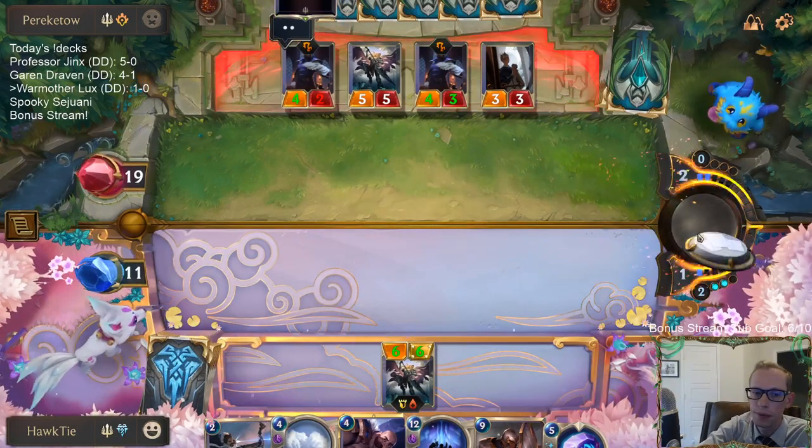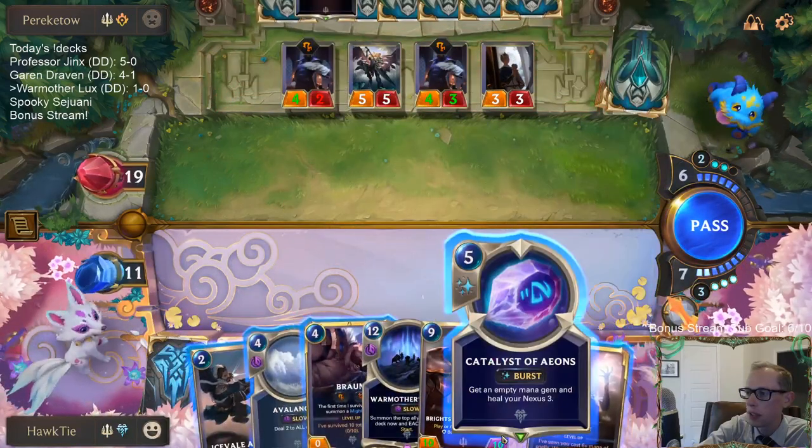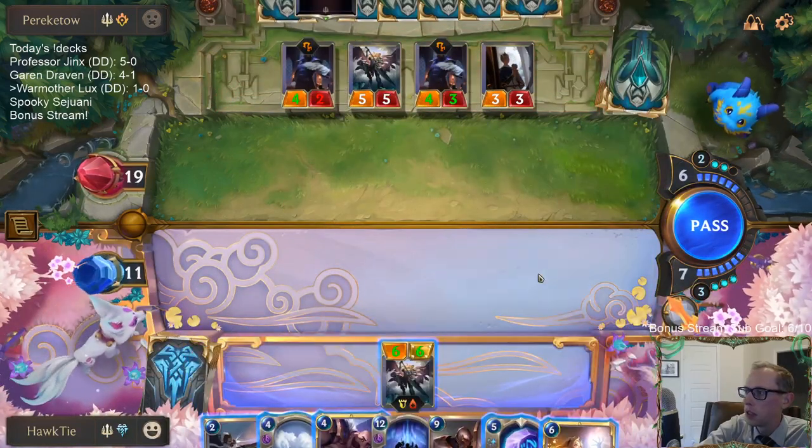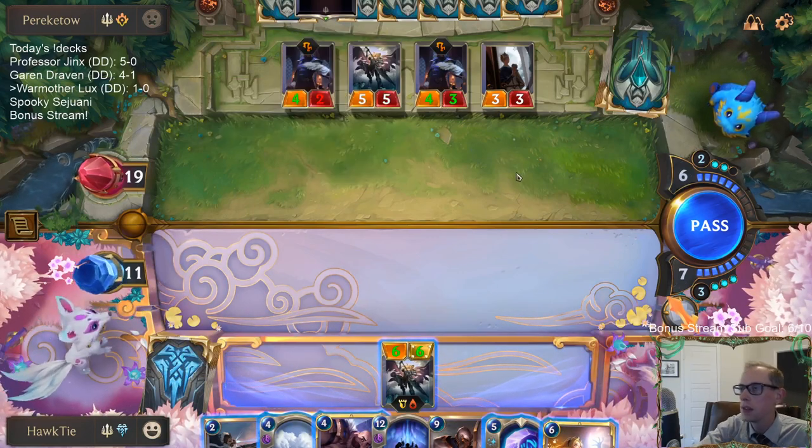For its spread. Well, I definitely don't want to play Ice Veil Archer, because I wanted to play the Catalyst of Aeons previously. Alright, 7, 10. Man, these things are all 3 health, too.